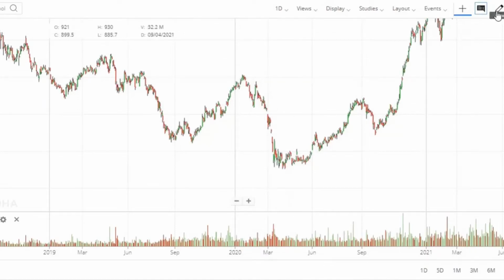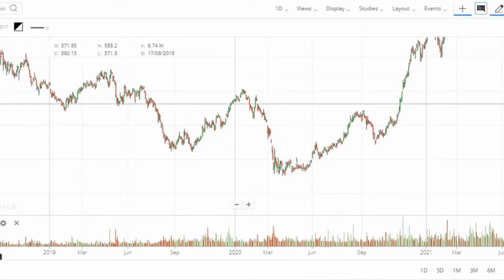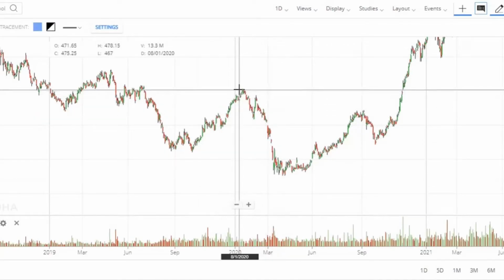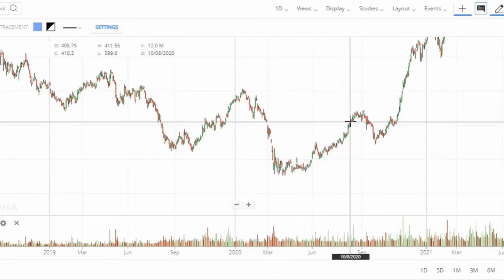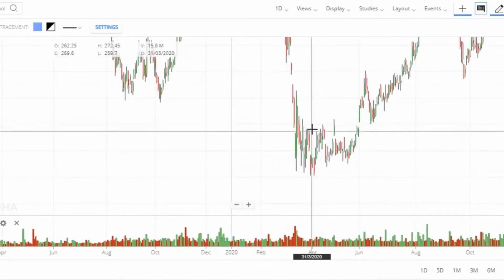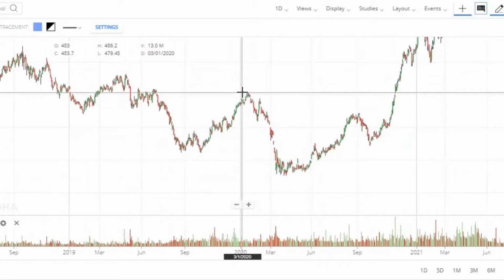So there are two possibilities, and we won't know what is going to happen until and unless we wait and watch. So this was the time of wait and watch, and once we got a swing low, this was the swing high, this was the swing low, and the market started to go back up again. This is where we can use our Fibonacci.